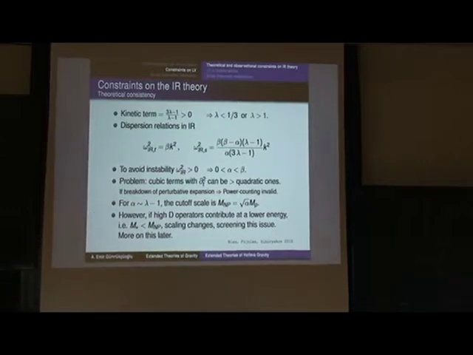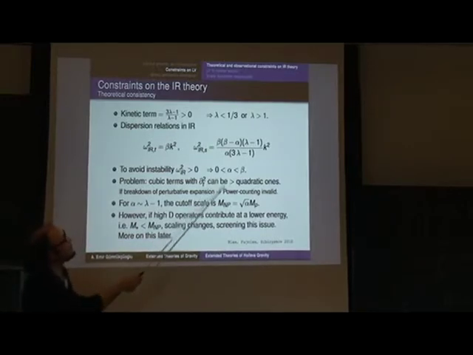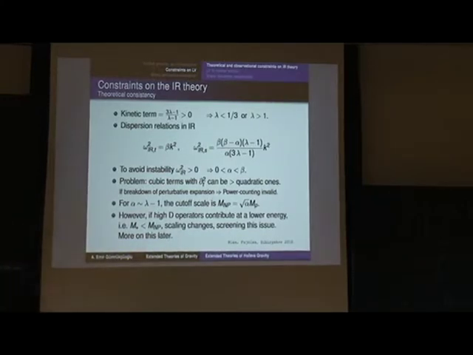One issue with this theory is that the two-time-derivative terms at cubic order may actually dominate over the quadratic ones. This is a signal of strong coupling, and it is basically a breakdown of the perturbative expansion, and the whole power counting argument relies on perturbativity. So you are not sure whether this theory is still power counting renormalizable if you lose perturbativity.